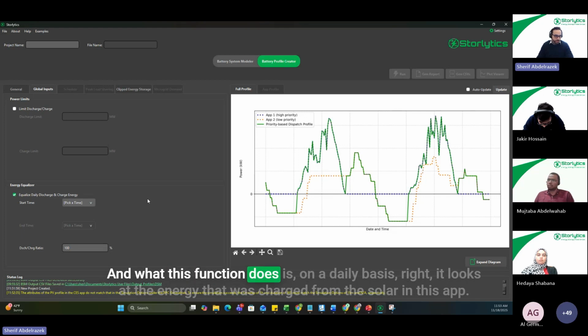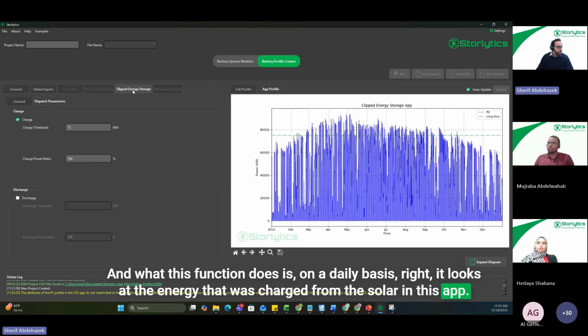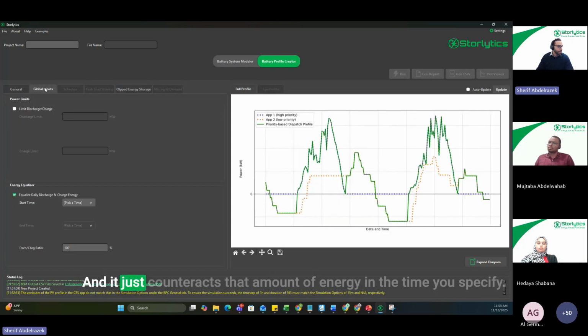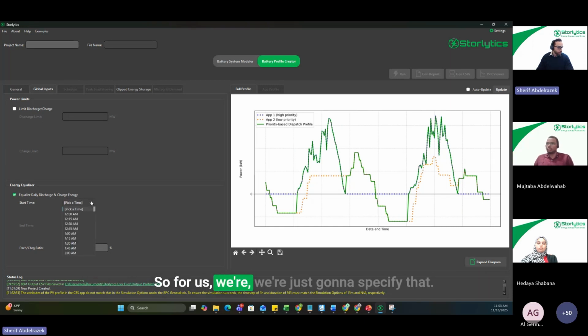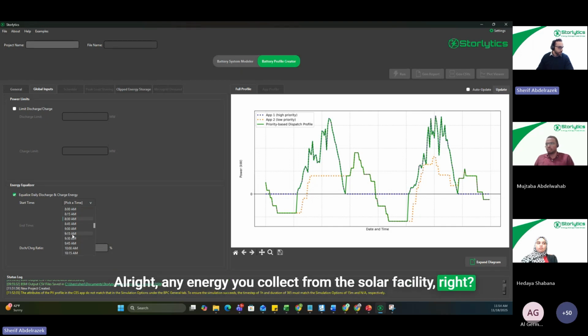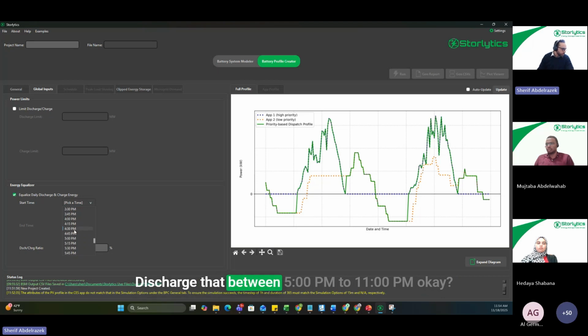What this function does is, on a daily basis, it looks at the energy that was charged from the solar in this app and counteracts that amount of energy in the time you specify. So for us, any energy you collect from the solar facility, discharge that between 5 p.m. to 11 p.m.